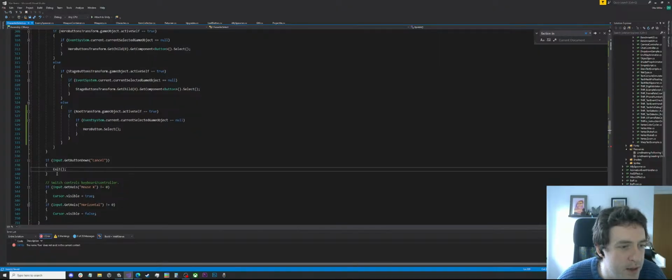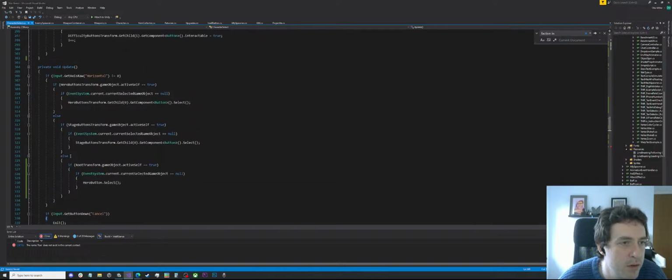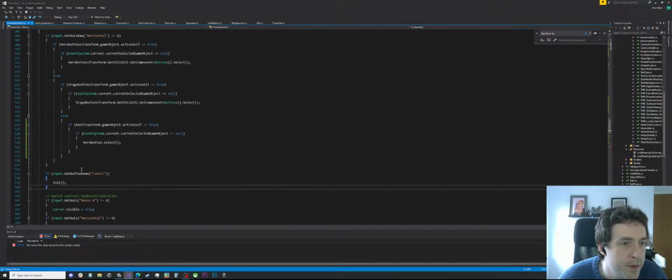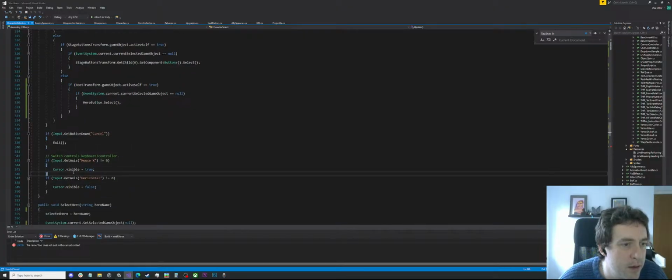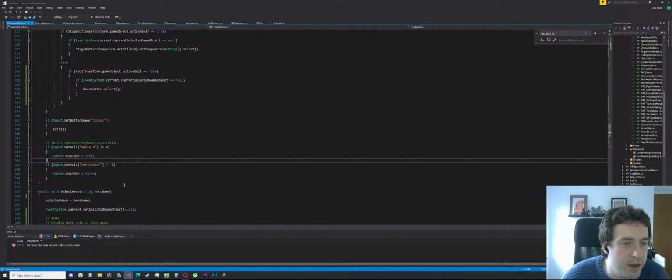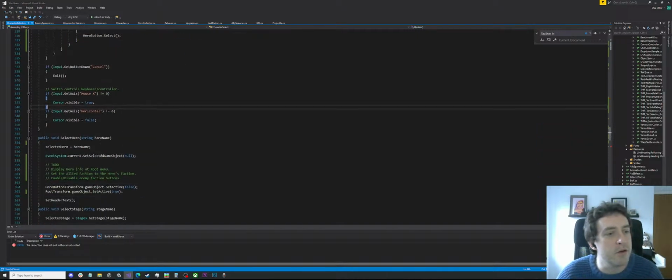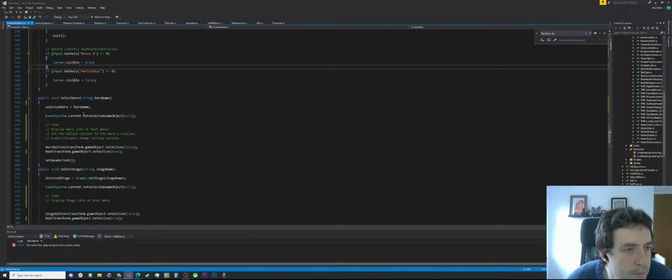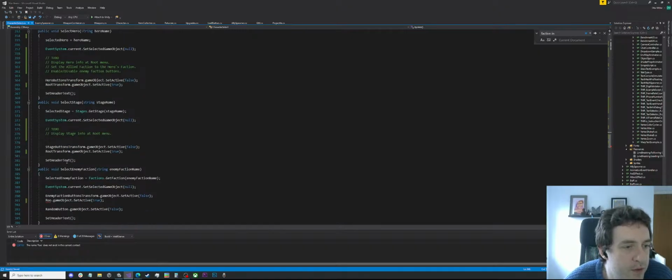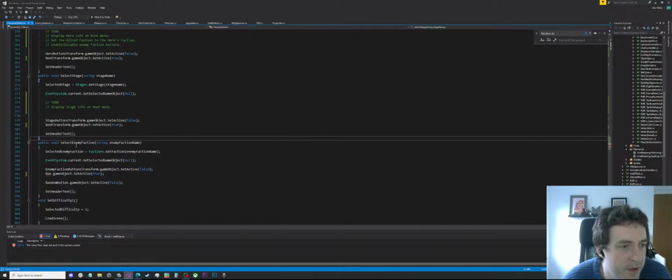Okay, cancel. Yeah, exit. So that's just saying do this if we cancel. And this is saying make the cursor visible if we move the mouse, and make it invisible if we move the analog stick. So we have to have something for select hero, select enemy faction.